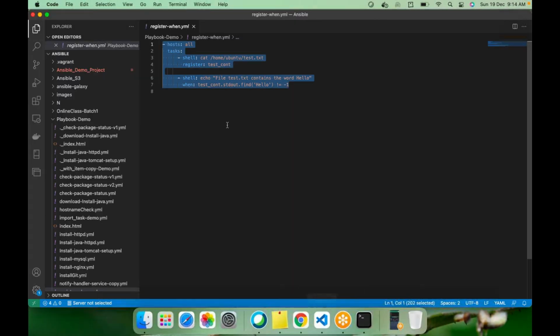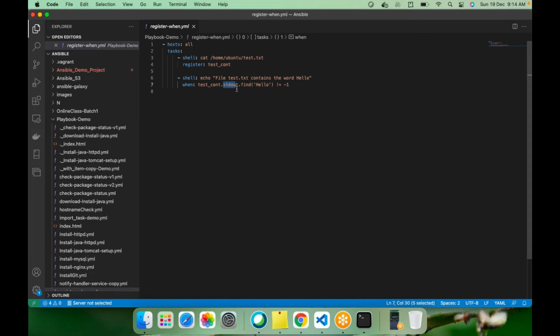You have to just use it like this. See, the variable name and then stdout. Standard output, if it contains, okay, let me just explain this one and then we'll go to that.